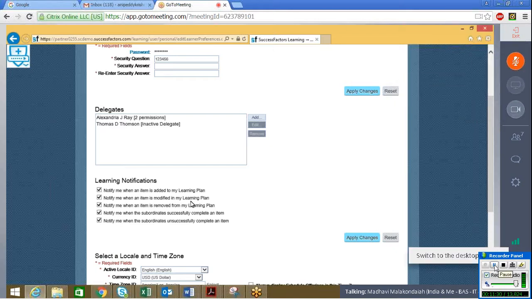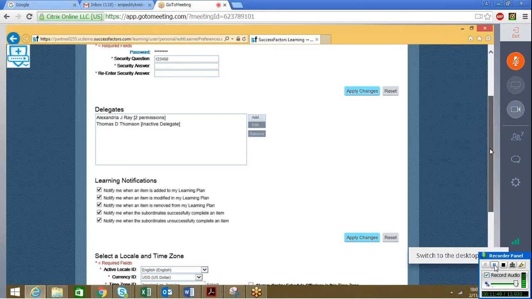And if the items have been removed from their learning assignments, and then being a manager, if an employee is completing any course, he will get notified, and if he is not completing the course also, he will get notified. So he has to select all these checkboxes so that he will get the notification.